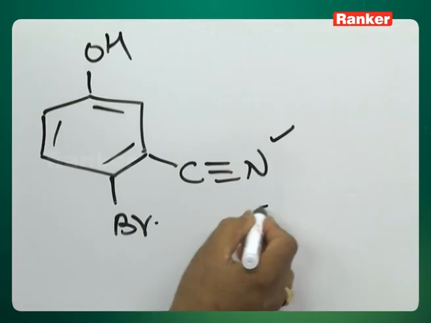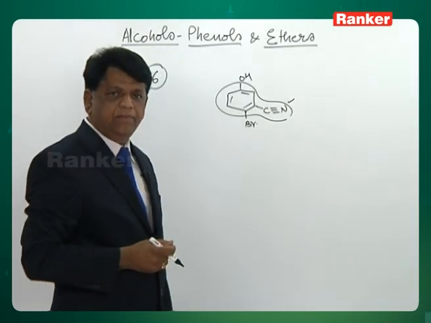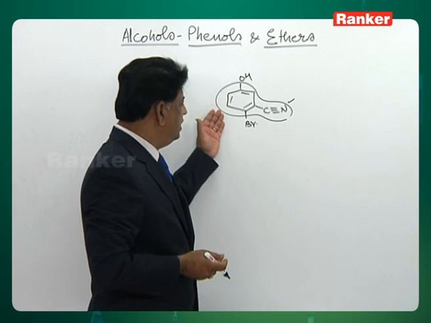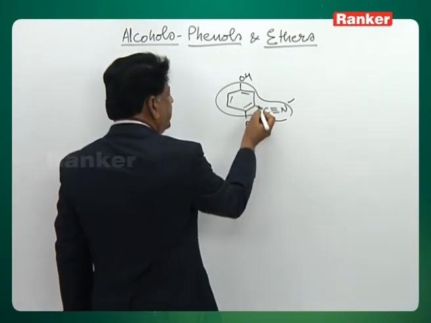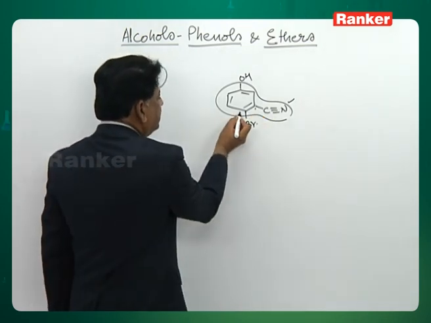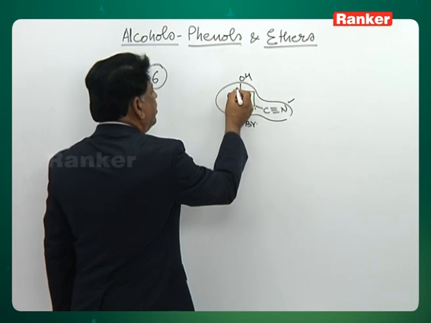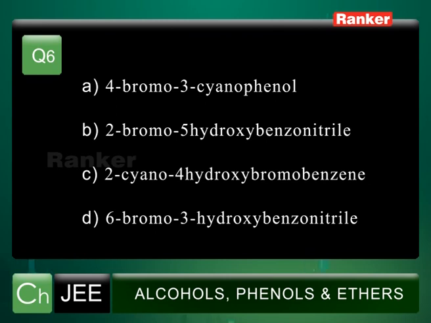So let us call this compound benzene with cyanide, which is called benzonitrile. Cyanides are named as nitriles. So the benzene with the nitrile is called benzonitrile. And the numbering also starts from the cyanide-containing carbon as 1. So therefore bromine is given 2 and hydroxy is given 5. Alphabetically bromine comes first, after that hydroxy. So 2-bromo-5-hydroxybenzonitrile is the right name. So therefore the answer will be B.